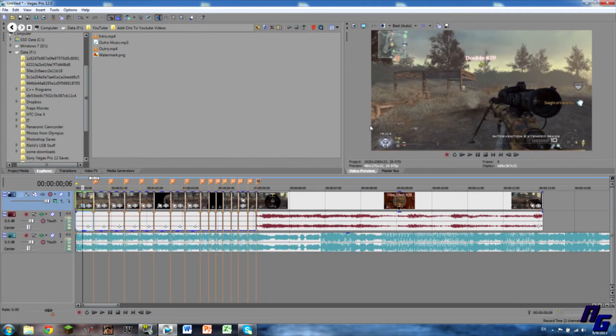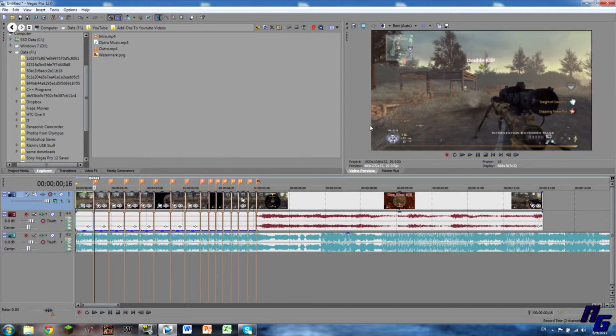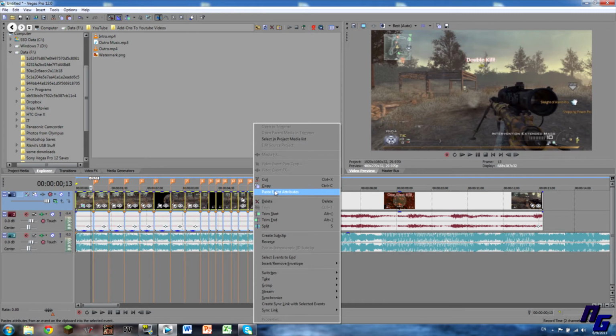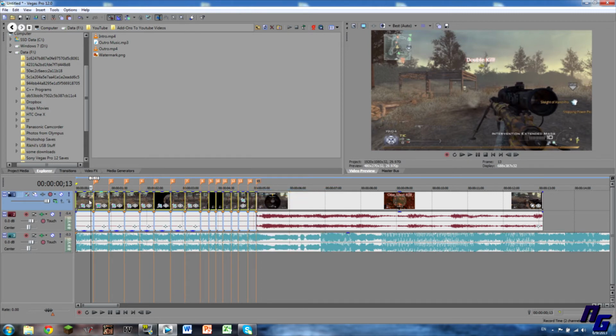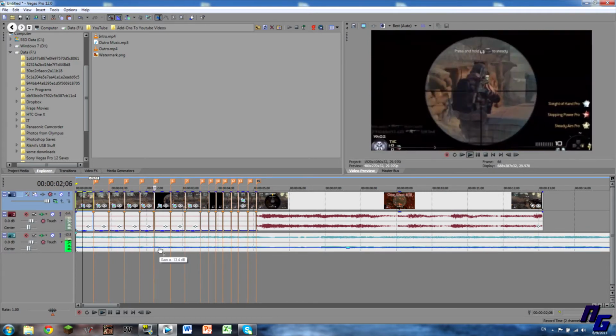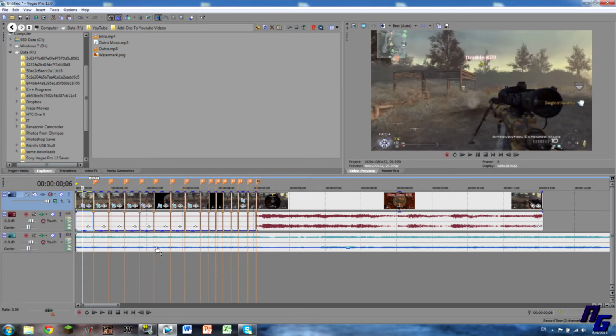So then you should get this effect where it pumps, so basically it goes boom. And then what you want to do is right click on the clip and copy, and then hold the shift button and go to the last clip, which selects all the clips. Then right click on any of them and click paste event attributes. What that does is, whatever you've done in that first clip, it'll copy over onto all of the other ones. So once you've done that, if you look through it, you'll see that it pumps on the beat. So that's the pumping bit done.